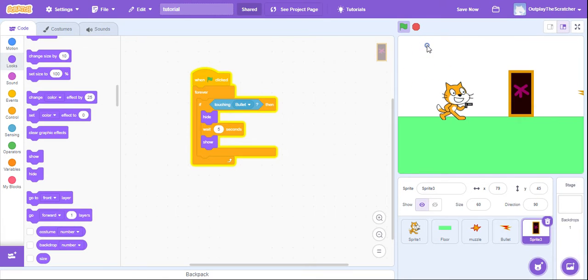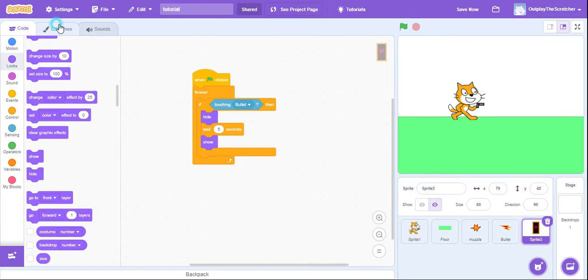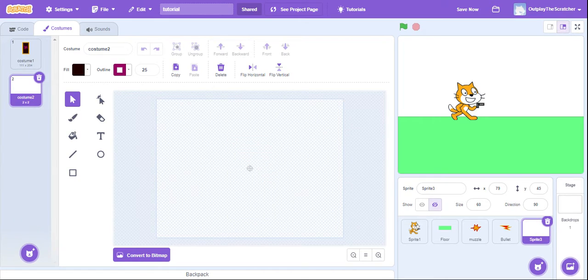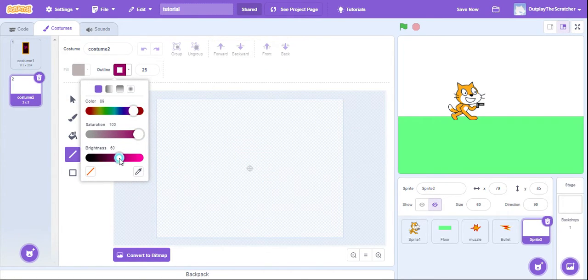So we even need to make it explode. We need the barrel to explode. So let's paint a new costume like an exploded thing. Let's set its brightness to 89 and the color to 11.